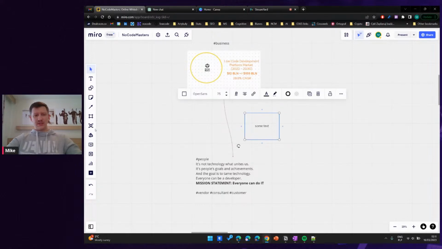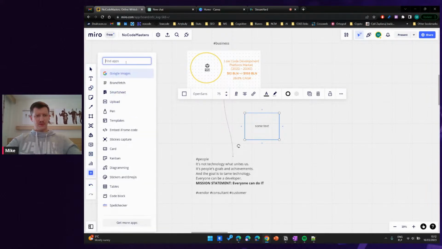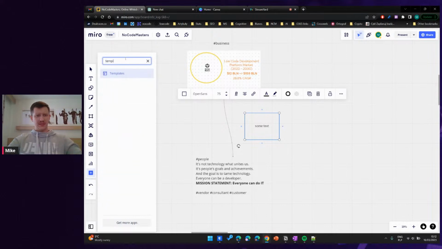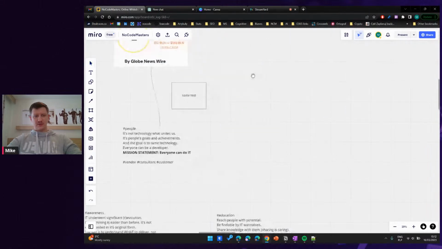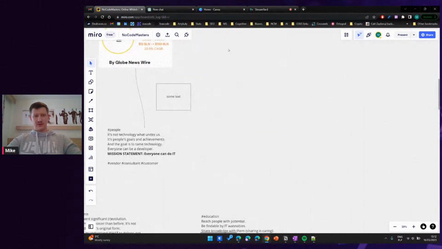It also contains a lot of very useful templates. Let me, because I'm not a very heavy user of templates, where are templates now? Probably somewhere here. Templates. Yeah. Open the templates. Nothing happens. Okay.